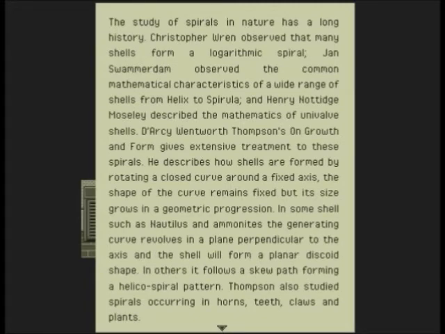Spirals. Nature has a long history. Spiral. Helix.